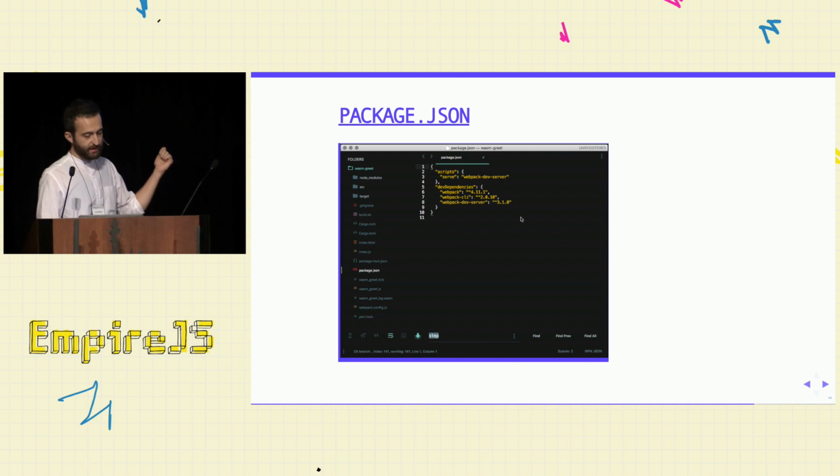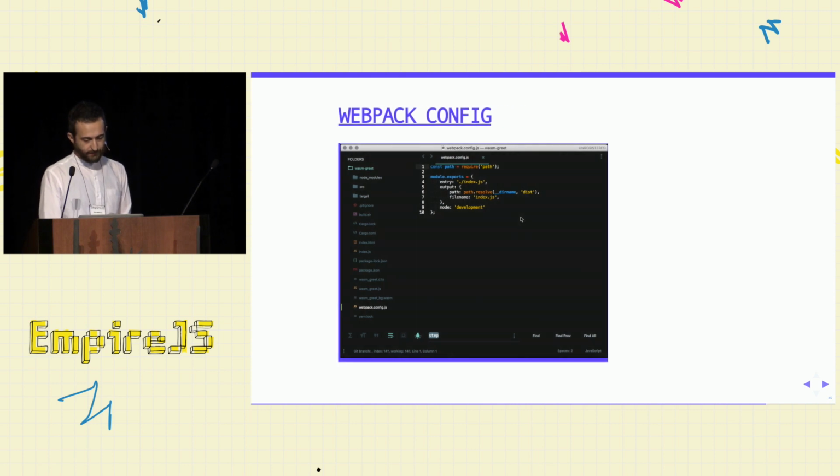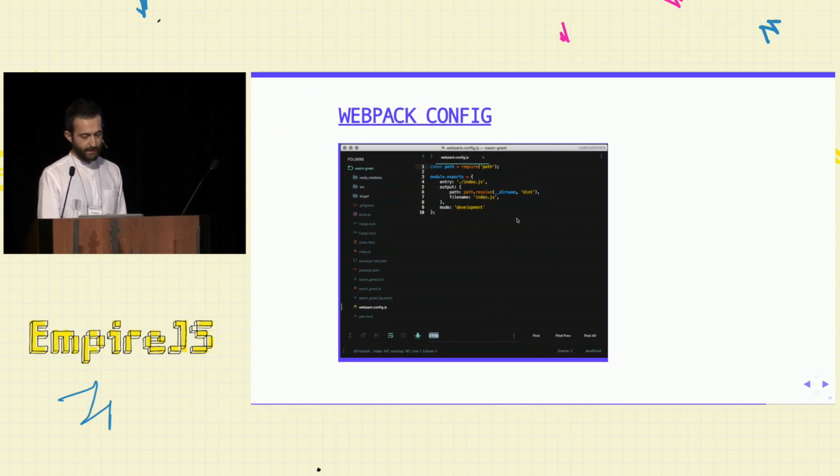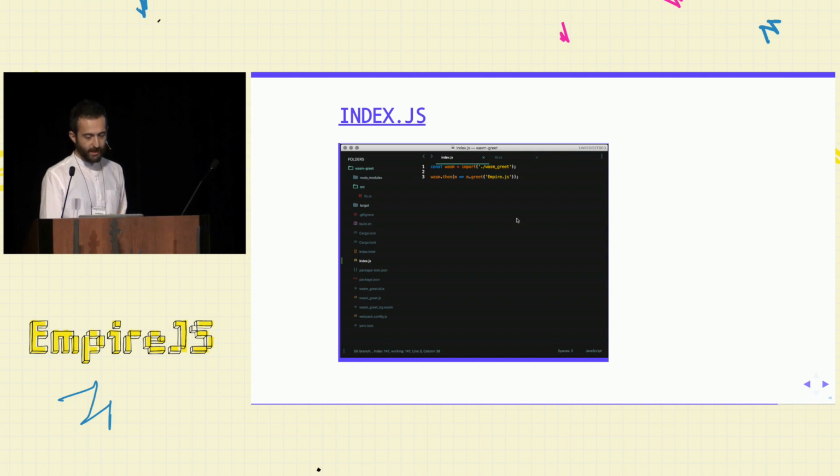The package.json file, like I said, is very, very simple. There's not much to it, just Webpack and Webpack dev server. And the Webpack config is the most delightful part because you don't really have to do anything. It's one of the most minimal Webpack configs that I work with. Webpack configs are the reason why I'm traumatized when I start new projects. However, the defaults have been improving so much that at this point it's much easier than before.